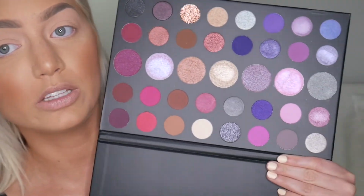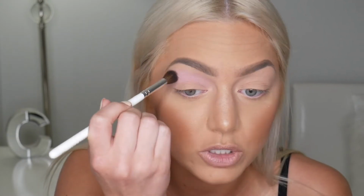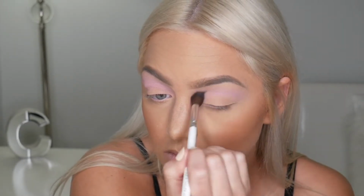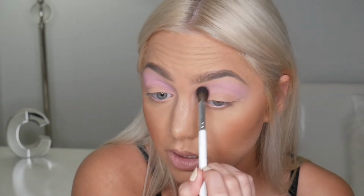So I'm just going to start off with, oh, Jesus, this palette's so big. I'm going to start off with this shade right here. This is going to be my transition shade color. For my transition shade color, I'm going to use my Morphe Jaclyn Hill JH30 brush. It's a very big, fluffy blending brush. I like this for transition colors because it gets it blown out and everywhere. That's my favorite. And I just keep building up that color because I don't want to lose it. Even though I'm feeling I will, I always do.